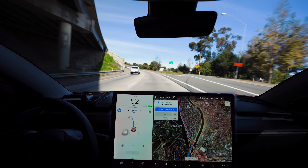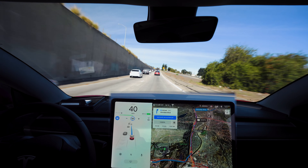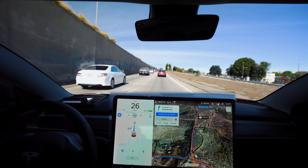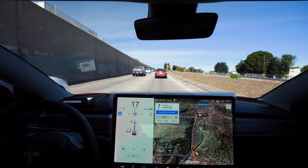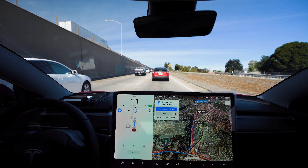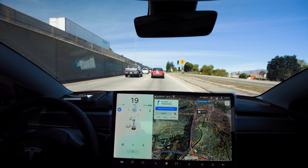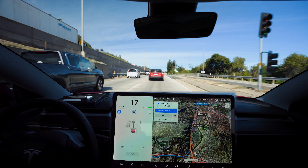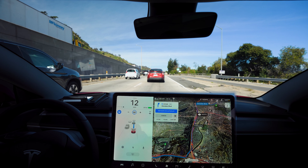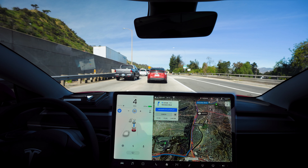Navigate on Autopilot turned itself off, so it wasn't going to follow the lane anymore. Even though I feel like I've taken that highway exit with Navigate on Autopilot on and it's made that turn for me before. I think I do have to be in the left lane for it to follow the exit — since I was in the second-to-left lane, it didn't want to make the lane change. We've now merged onto the I-5, going 20 miles an hour. Looks like we're going to get off at the Glendale Boulevard exit in 2.5 miles.